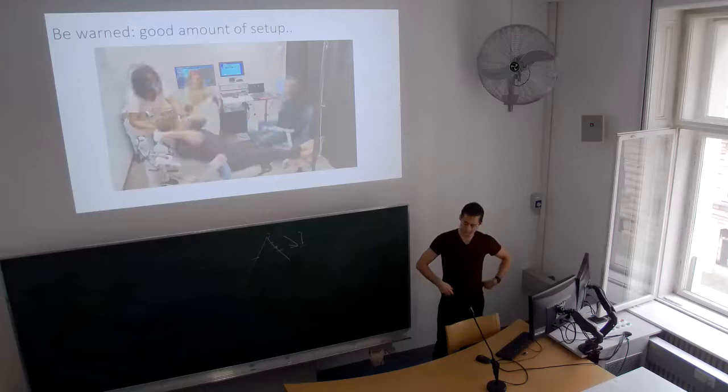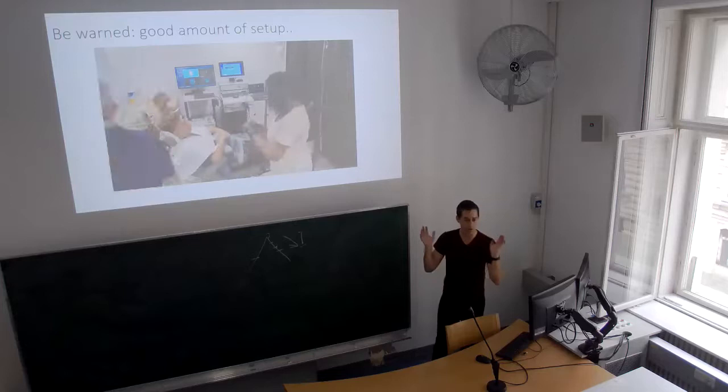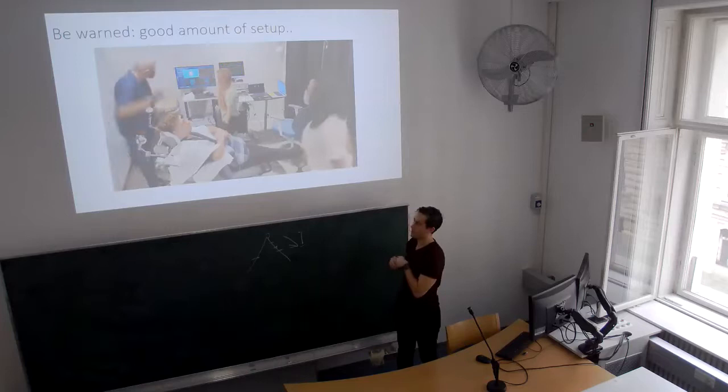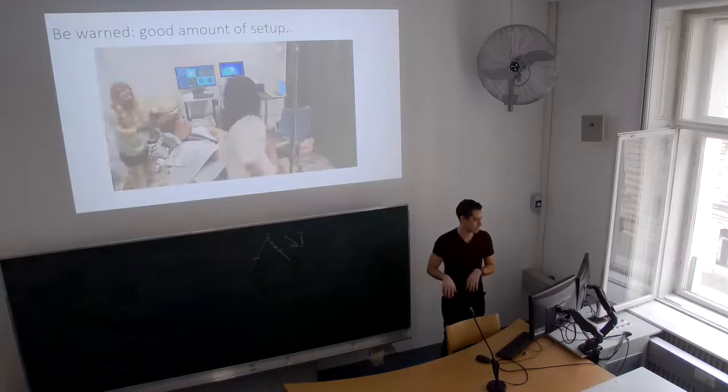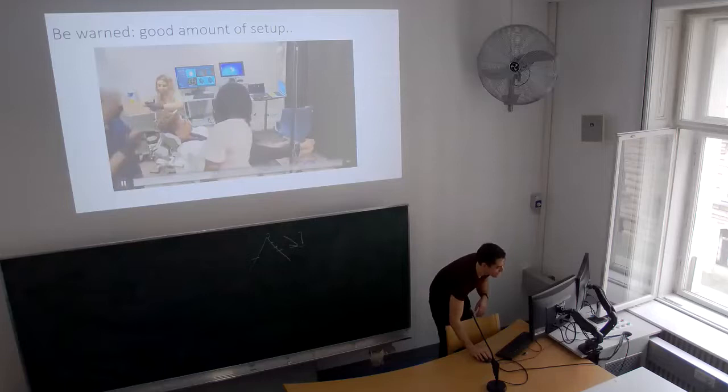As I've said, we can't go through air, so we have to do all these things. We've got to get the hair out of the way as much as we can. Hair can trap air bubbles. We have to have gel. It has to be targeted to millimeter precision. So it can be quite a lot of setup. This is just a time lapse of a study I'm starting soon with my RAs running this. As you can see, it can be quite a lot.